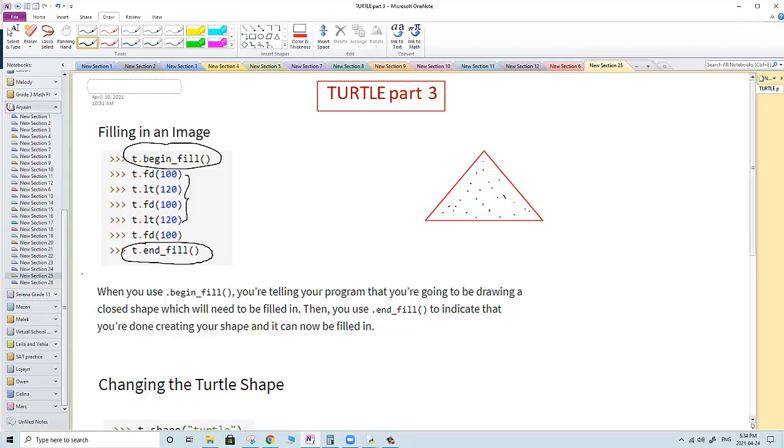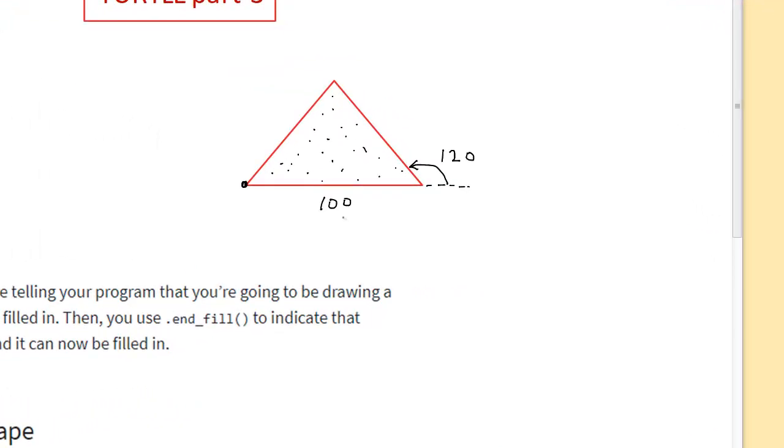So you see here, right away, if I start from the beginning, I say t.forward(100), perfect. After that, t.left(120), that means I need to turn left 120. After that, forward 100, perfect.